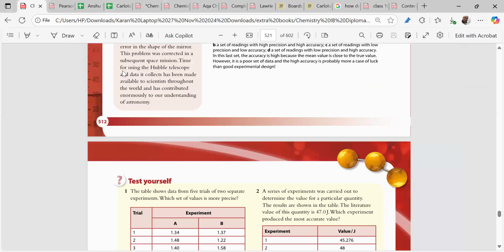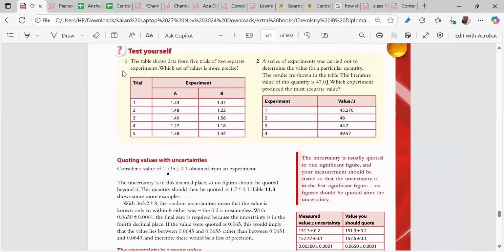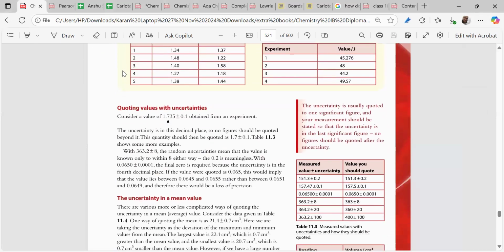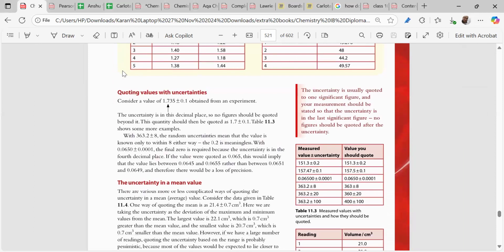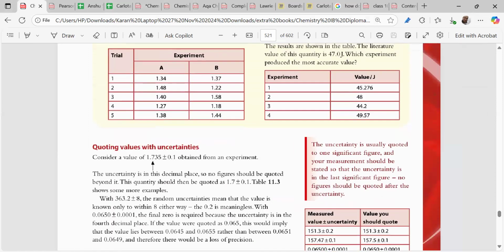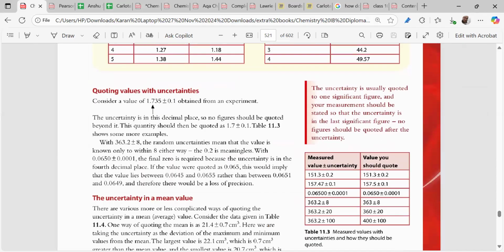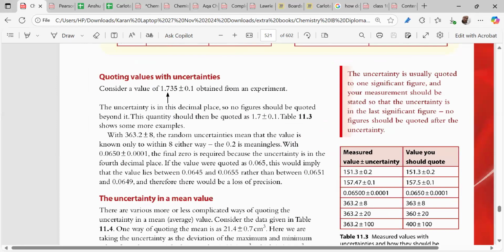So now going to this part, whenever we are seeing the random errors and systematic errors, we know, right? Is it clear? Now coming to this part, this is a very important piece of information: when you're quoting the values with uncertainties, it's very important for you to know how to quote the values, how to quote exactly, what to quote. When we quote these values, we have to know how much uncertainty we have taken.